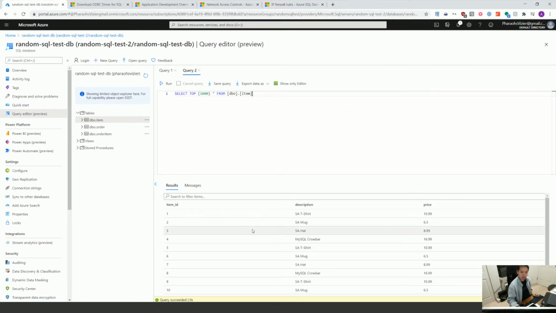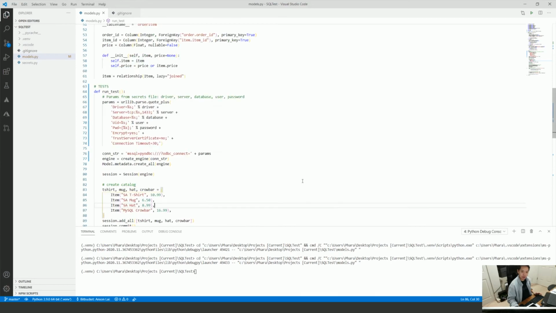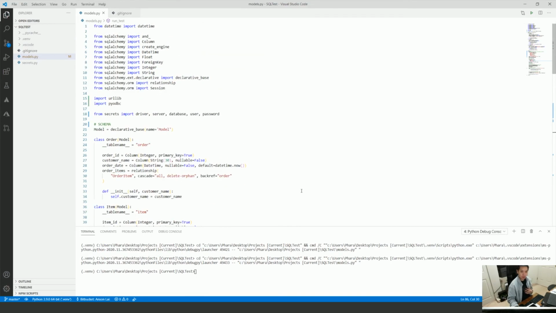The other thing I want to show you guys is that I keep mentioning that this is just a test. For me personally, I wanted to make sure that I know how to connect to an Azure SQL database so that the next time I scrape a site, I can store that information on the cloud fairly organized. It's not just some CSV file that I store. There can be an actual database that we work with.